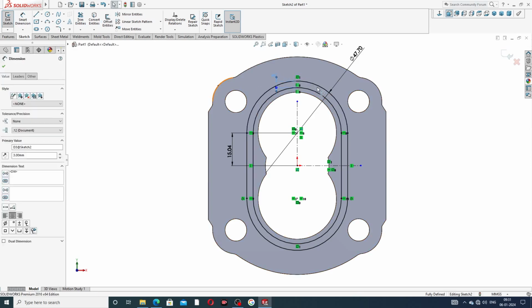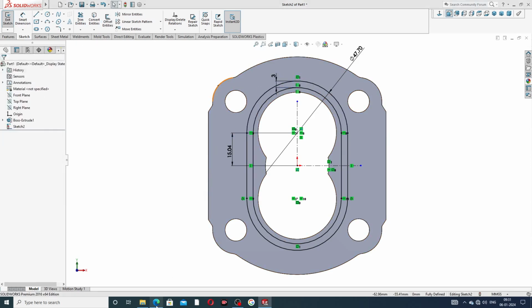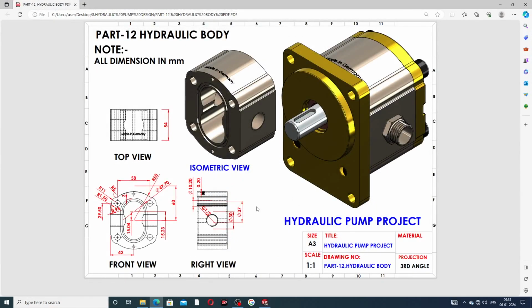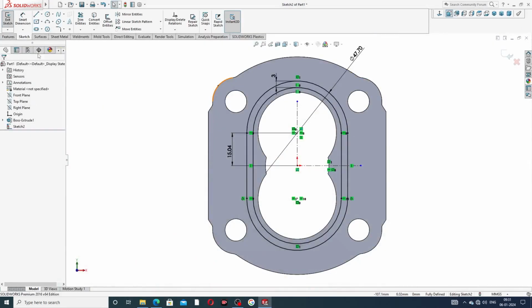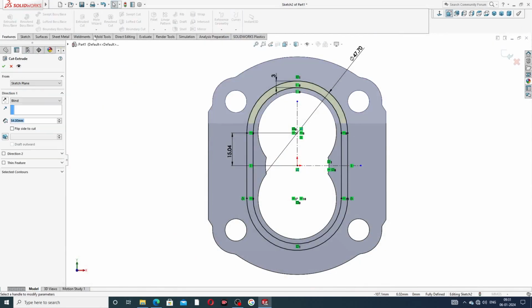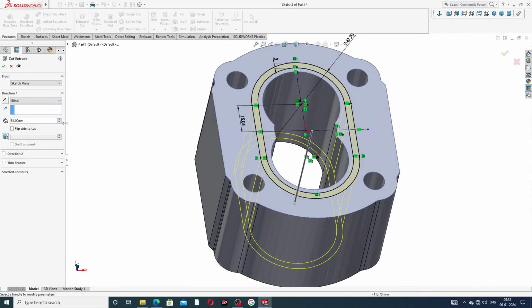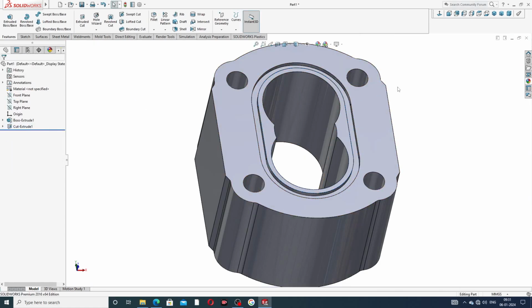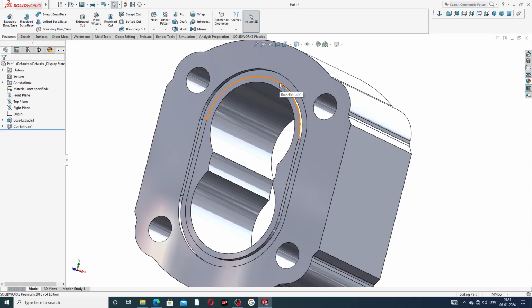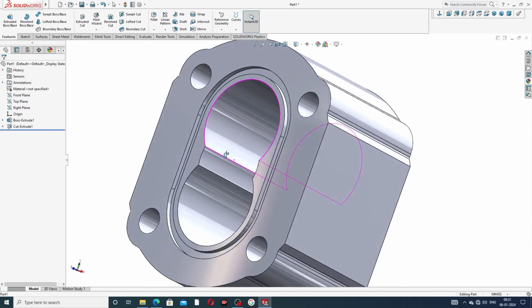And this offset is used here, and this cutout is only 2 millimeter, not mentioned here, but this is a 2 millimeter cut out, and use an extrude cut. Extrude cut is only 2 millimeter because this uses a rubber belt. 2 millimeter is perfect, and click OK. A rubber washer is used here, and this is very nice looking.